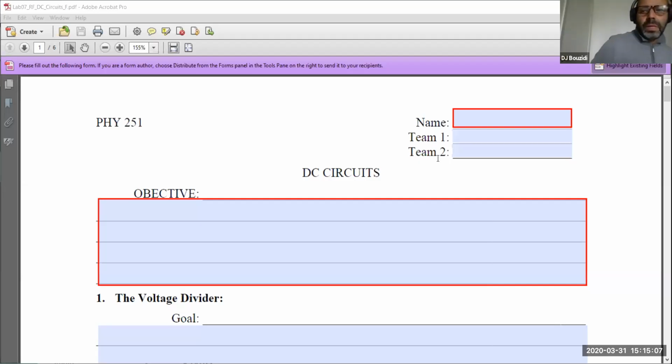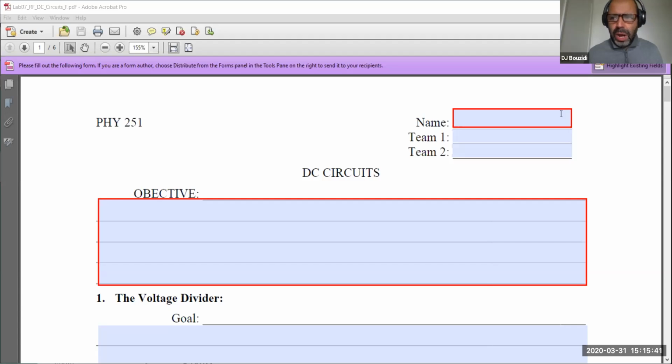Okay. This is what is known as a PDF fillable file. So basically, it's the same old report that you guys do, except instead of having to fill it with pen, you're going to do it with a pencil. I hope you guys are familiar with this kind of file because they are common, especially if you did any kind of taxes or anything like that at some point. At least a few years back, they used to do these. Now everything is filled on websites and things like that. This is a PDF fillable file.